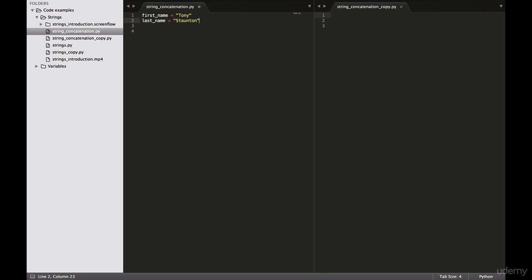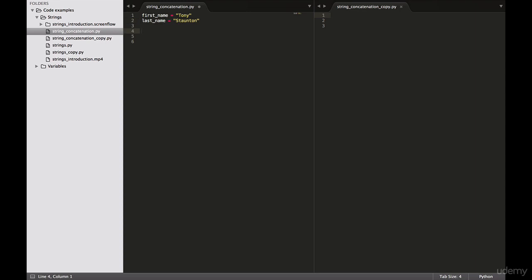And later on in the lecture, we'll be talking about how to receive input from our users. But for now, we can just imagine that we have a piece of software, we have an interface on the web that asks for our user's first name and last name. So suppose we are building a piece of software that needs to store the first and last names in separate variables like we have just here. That piece of software might then need to combine them to display your full name. So think of your signature in an email program. When you log in, it might say, hi Tony. It might welcome you back to the software. So how does that happen? How do we do that?